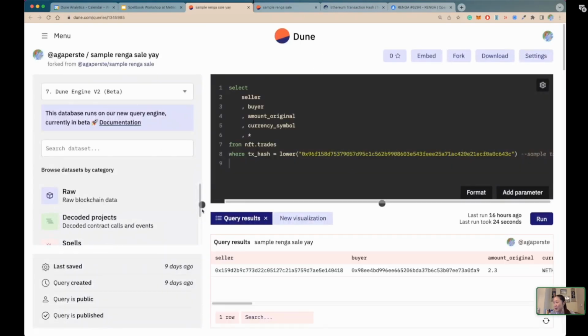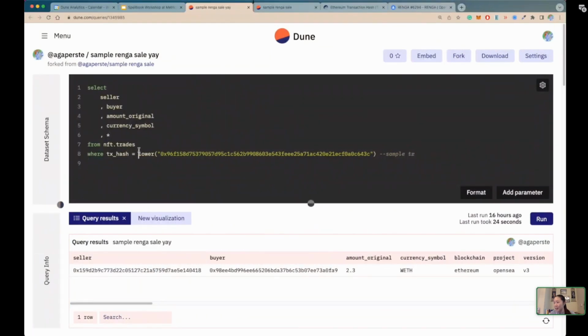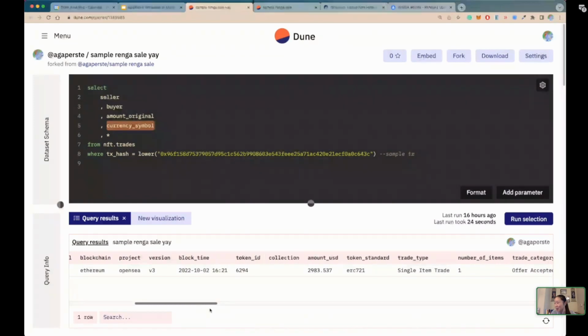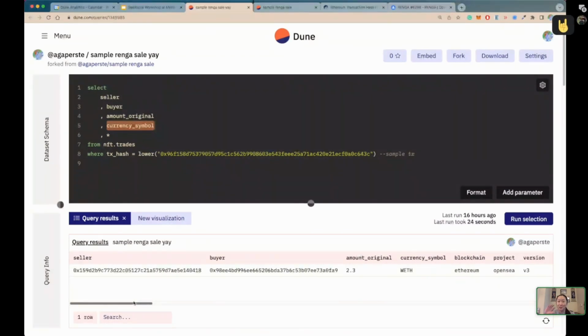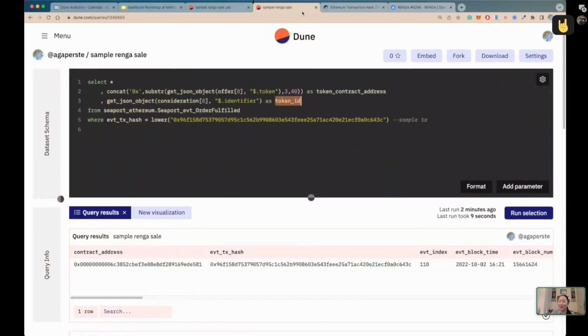So same thing, we're actually doing more advanced things here. I want to start investigating this transaction for Ranga. And then you can see now I'm querying the nft.trade spell. And literally so clean, right? I can already directly query for the seller, the buyer, the amount that's being paid, the currency symbol. There's just a wealth of simple information that's super accessible, right? So you can see on a micro level, I call it, just to help you investigate a simple example. Spells are amazing. You can skip so much work.